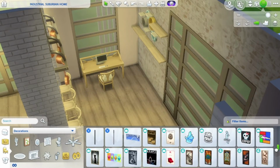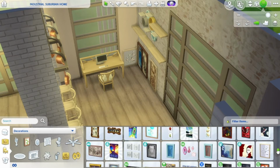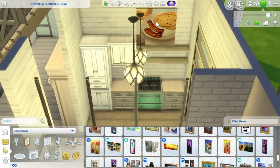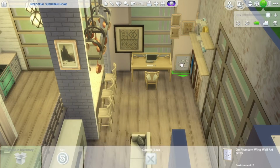I've seen so many people use that flooring. In the past couple of months, there's just been so many people using this flooring that I have never used, tried to, but I think it looked ugly, and I've changed my mind. I think it looks great. I think I quite like it, and so I've used it.